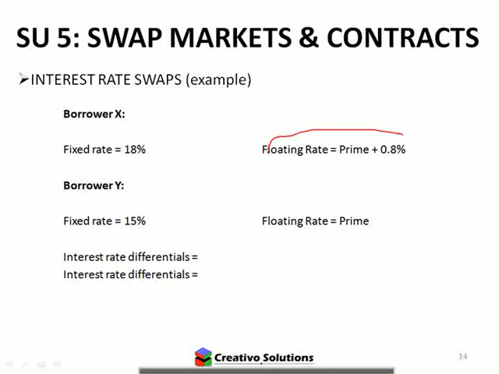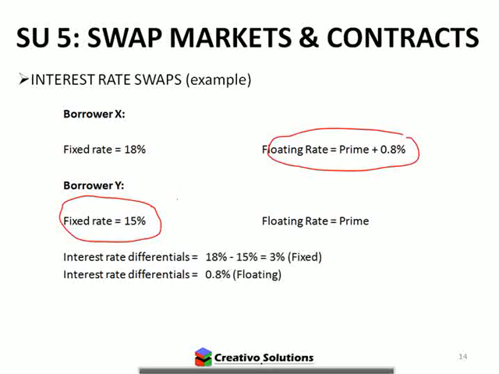So you've got the first bit. Then you've got to look at what they're actually paying. Look at the differentials first. It's 3% on fixed, and prime plus 0.8% on floating. That's the differential. So is there an opportunity to swap? Yes. And how much was the negotiated premium? 2%. So there is a differential that will provide for that 2% premium.